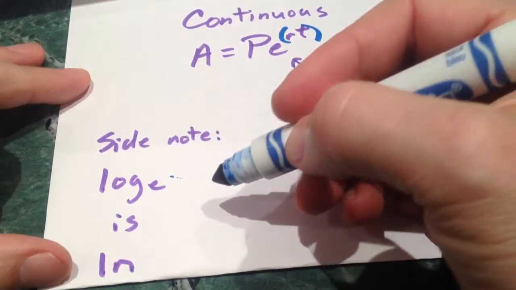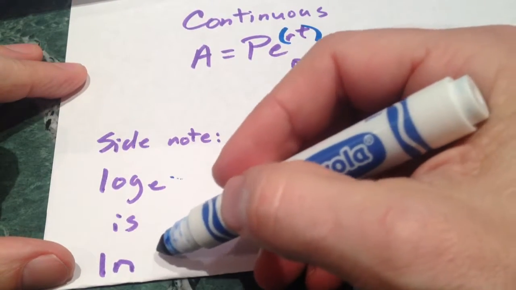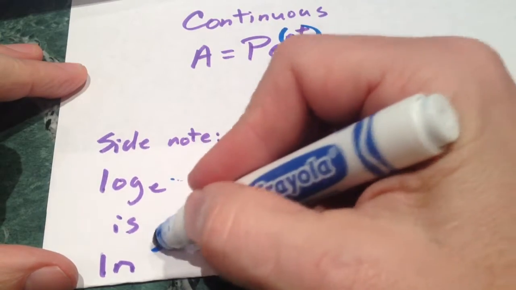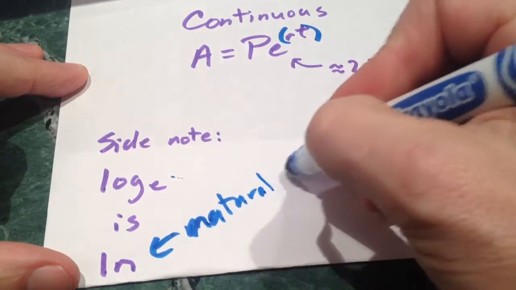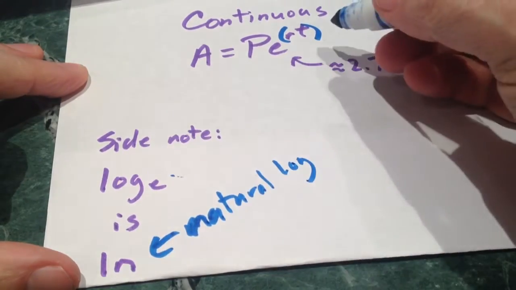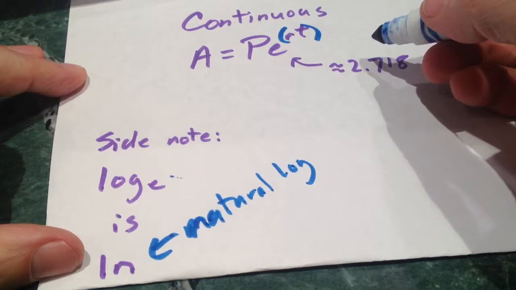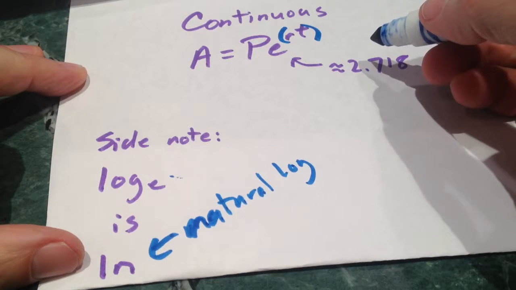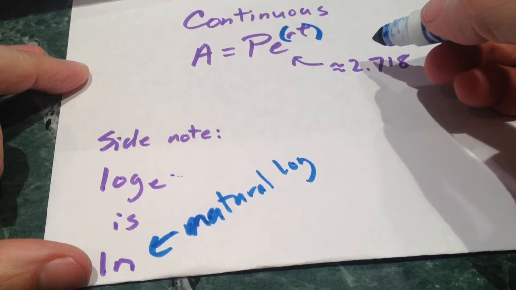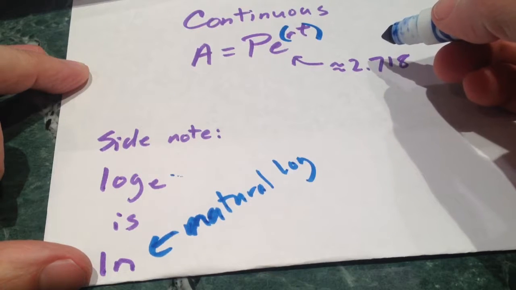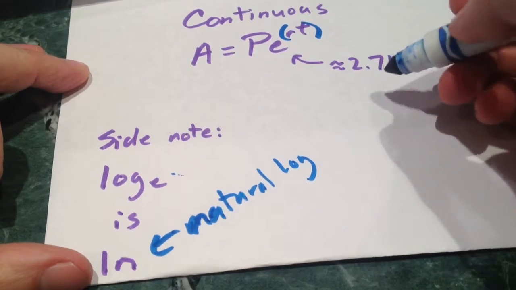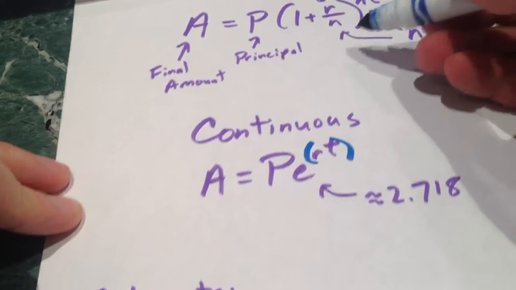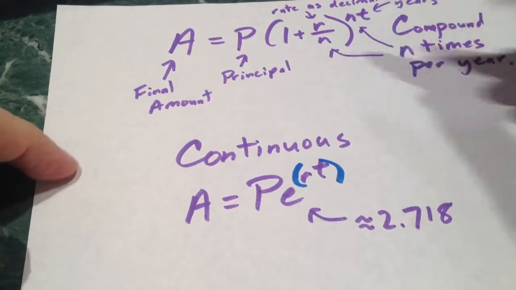Oh, by the way, e. The log of e, and I'm not going to go into this, is this ln button on your calculator. This stands for the natural log. And the reason it's a natural log is because not only does this work very well with continuous compounding interest rates, a lot of things in nature follow this kind of growth. Bacteria do not know it's the end of the day, it's time to multiply, or it's the end of the quarter, it's time to multiply. They just multiply essentially continuously.